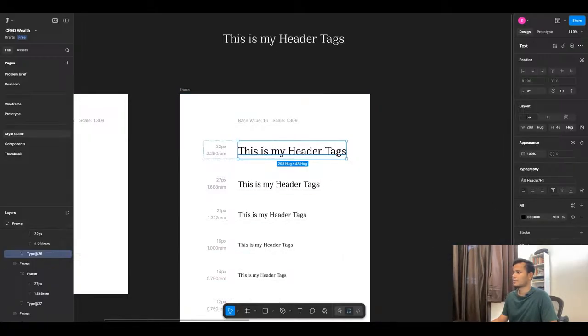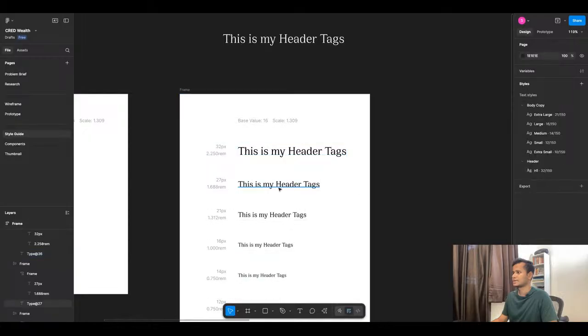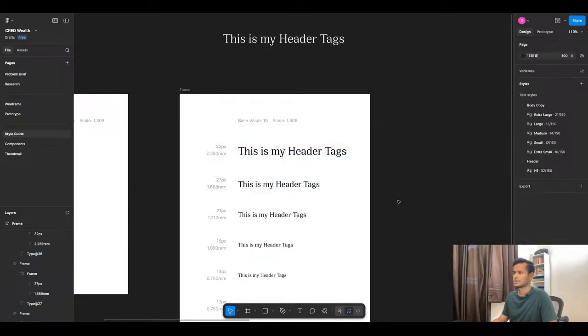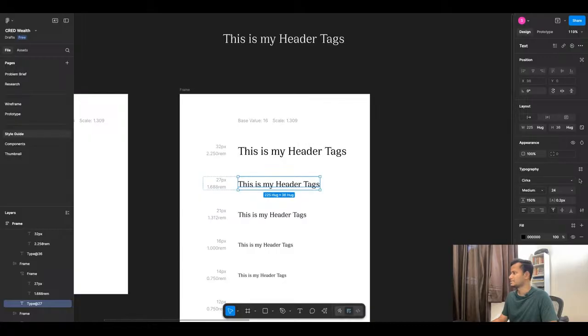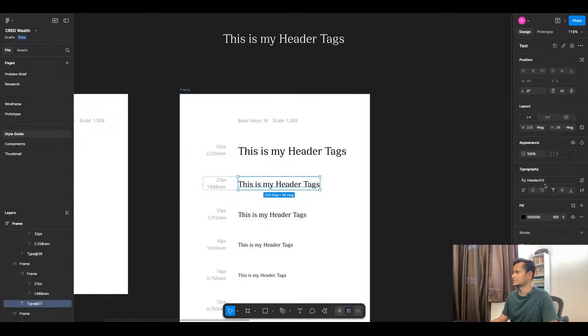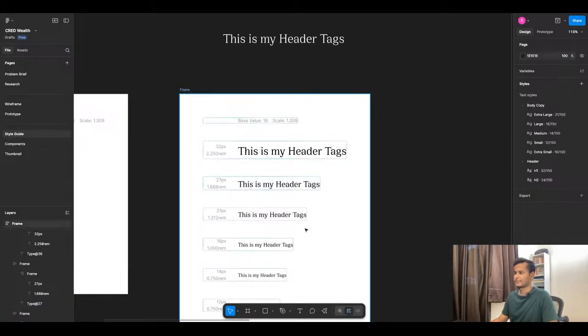Okay, now come to our style guide here. If I come here, now we have header h1 as the first one. Then this is our header h2. So header slash h2. Let's copy this label, then put it like this. Yeah, perfect.